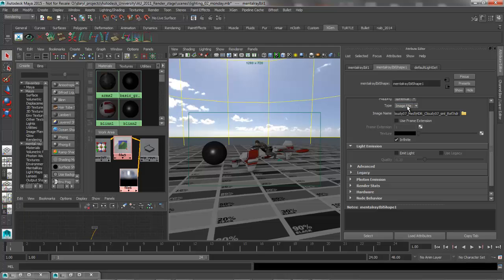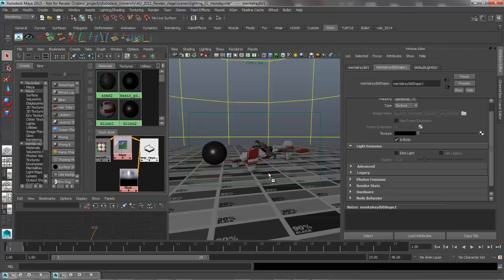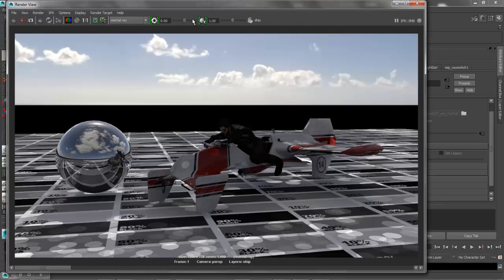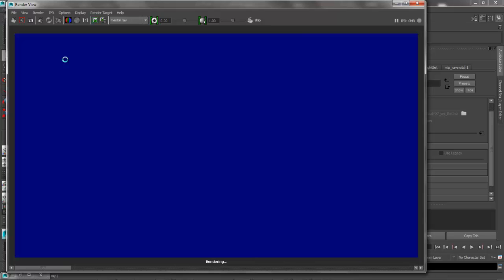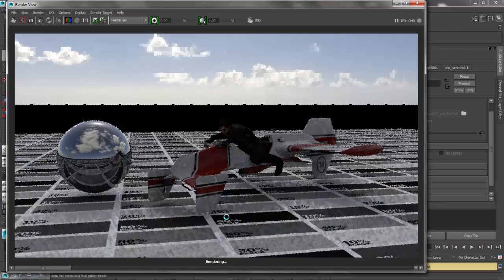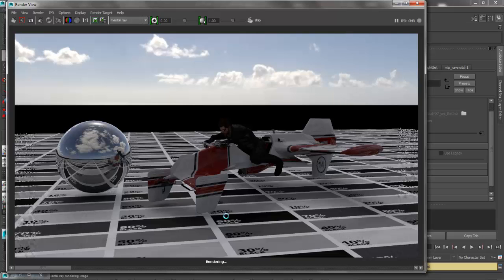And with that done, we can drag and drop our map into that guy and re-render this. So this is going to look better, but it's going to clean up the gradient, or the interpolation. Obviously the Final Gather is going to be much smoother now, but it's still not really giving me an accurate representation of what the lighting model in this scene should look like. This kind of high contrast map is really getting blurred out in the Final Gather sense. In the lighting model here, we're getting these very soft shadows.